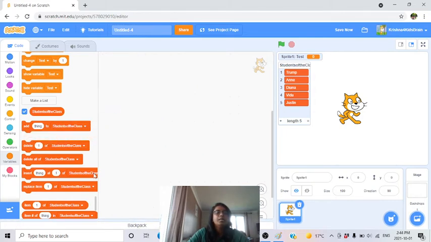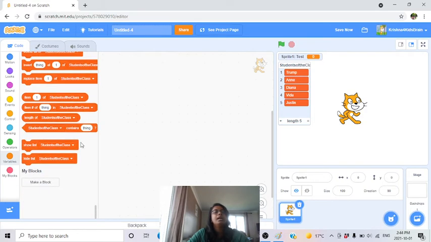Now, next one. Okay, now these things we did were editing this list, right? Adding, deleting, replacing, and renaming, whatever. But now I want to retrieve something. One thing, you are adding the values to a storage. Like when you have a pencil case, you are putting all the pencils there, but then you have to take it out to use it, right? So how will we retrieve it? So to retrieve, you can do it like this.